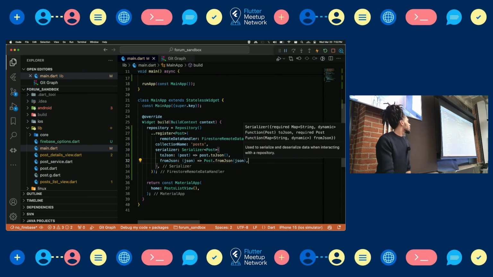All right, so this is what you need to do to implement your CRUD operations on the post object, right? Saves you a lot of time, right?